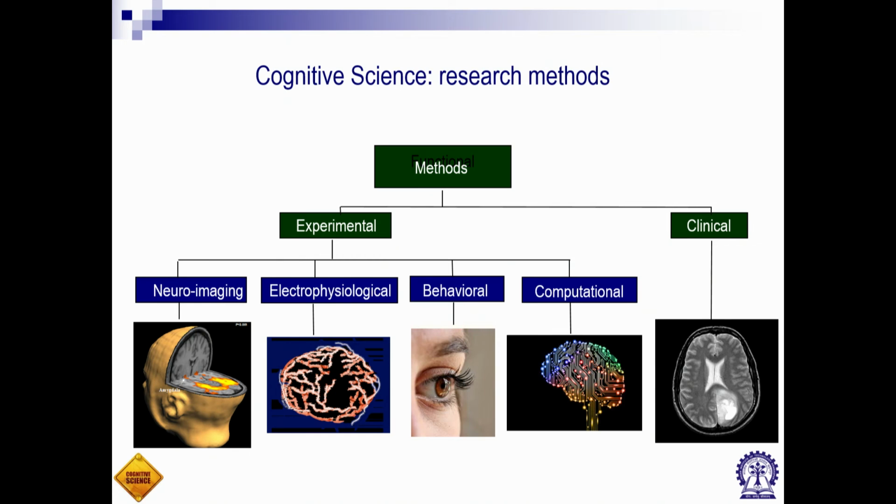By experimental method, the most common methods we use are electrophysiological methods. We also use a lot of imaging techniques, that is functional MRI methods. We also have certain behavioral techniques, and computational methods. And the clinical part, of course, is based on the kind of impairment you have. We try to see that if there is damage in a given side of the brain, or a given part of the brain, whether it is a focal damage or a non-focal damage, how does it hamper your day-to-day cognition.